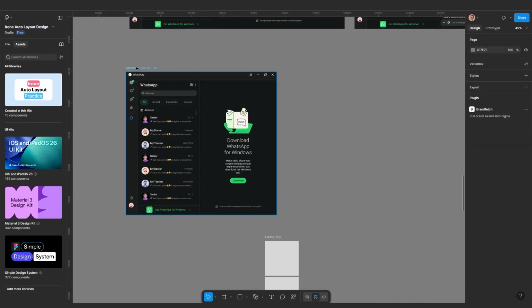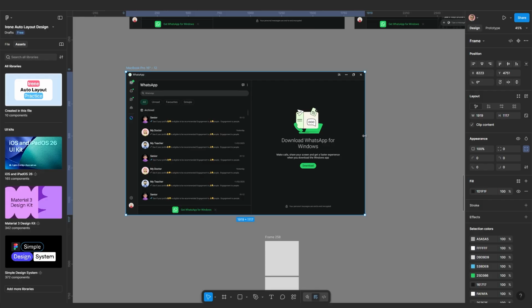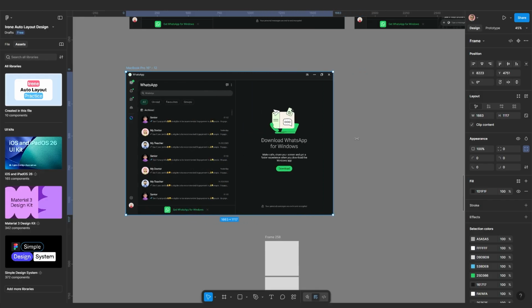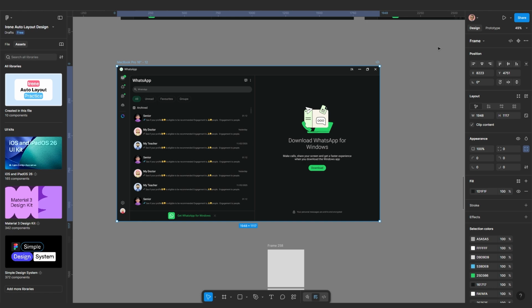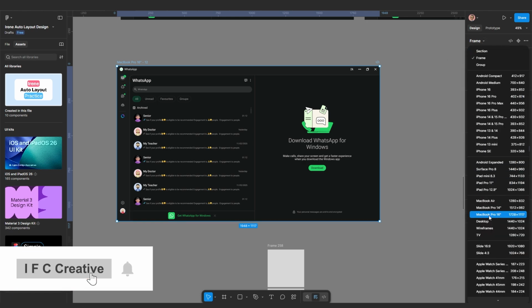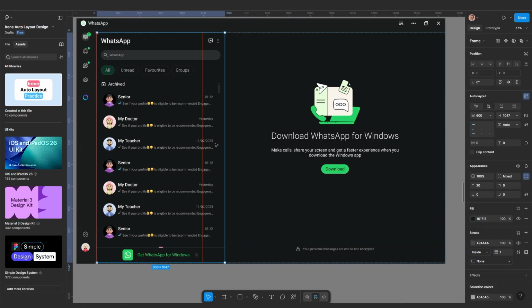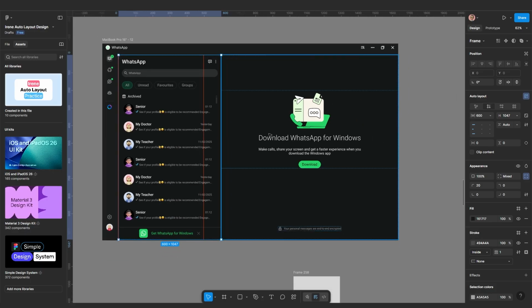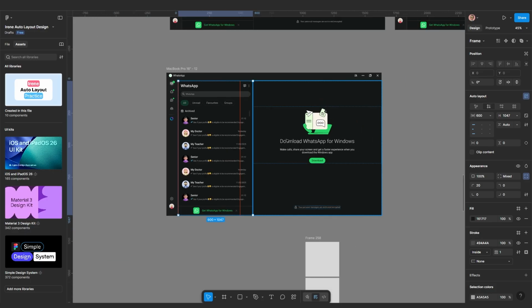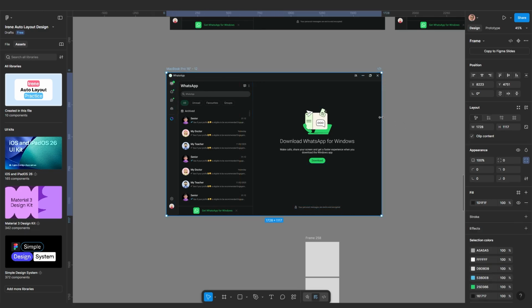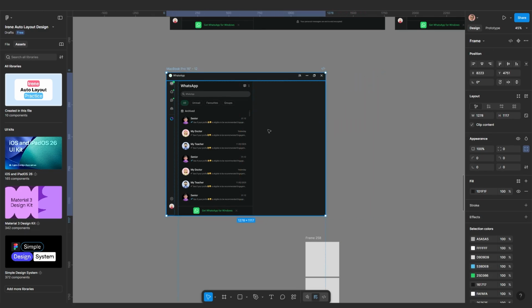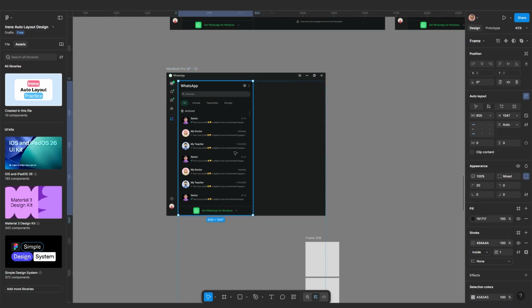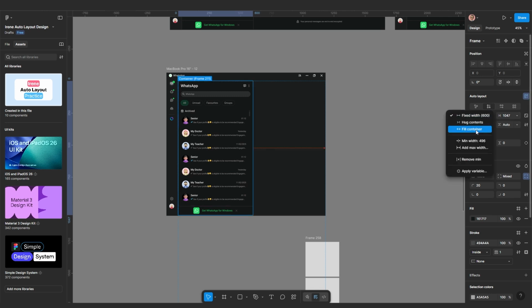So with that done now, if I resize this guy, it can resize, but when you get to that point, it will not jump. Now, did you see what happened? Let's say I set this frame back to MacBook Pro. Okay, let's say you want this guy to look like this. Did you see? So what that means is, if it is like this, which means it wants this guy to jump, you are going to have this dead space here. Either you go with dead space, then later you explain to the developer what you want to happen there, or you just set this guy to fill container and later you explain to the developers as well.